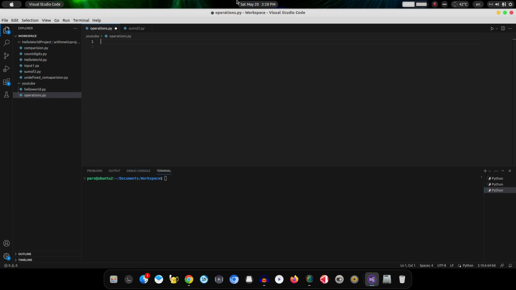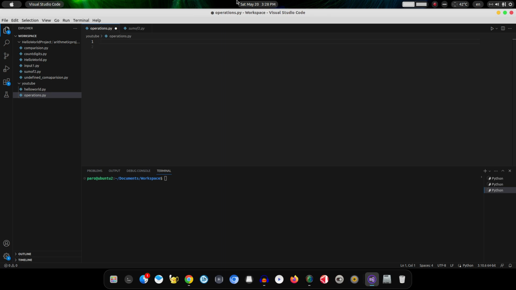Before going to the operators, we will assign values to variables. So what's a variable first of all? A Python variable is a symbolic name that is a reference or pointer to an object. Once an object is assigned to a variable, you can refer to the object by that name.